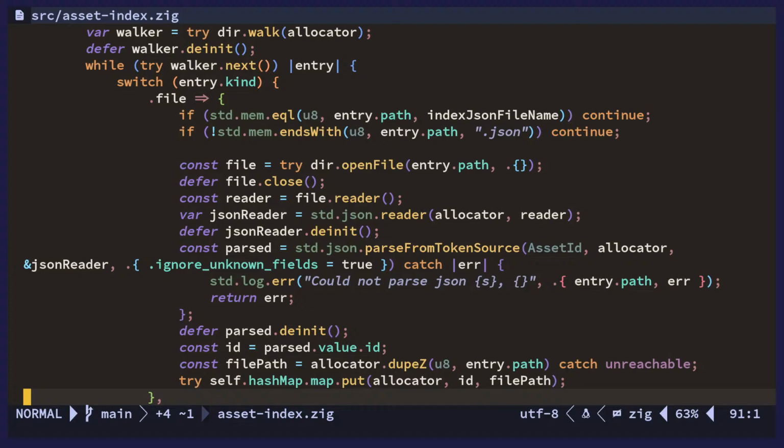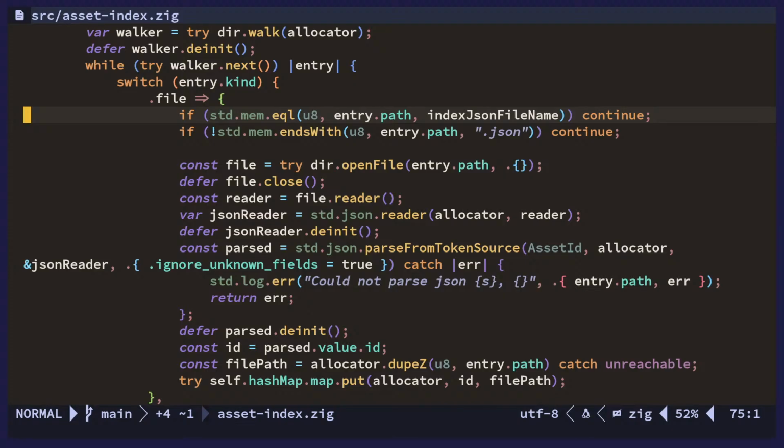We recursively walk through all of the files in the project. We are checking. Wait, we should also check for the cache folder. The cache folder is not going to be a part of this. Right, so we don't have a guard for the cache folder, so that's an issue.